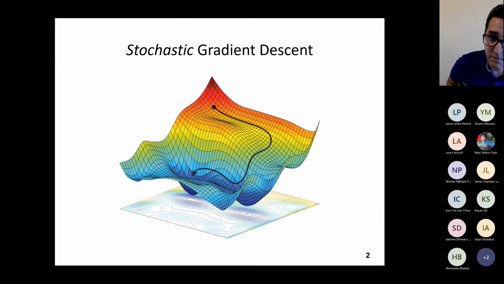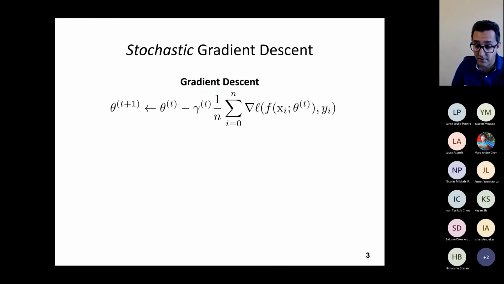But it has some problems, and that's why people came up with stochastic gradient descent, especially when we have a lot of data. So this was the lovely formula for gradient descent, right? Quick recap. This was the loss function. We would take the derivative, right? And the loss function takes two parameters. One is our estimate. If we have an email like xi, we would pass it to our model to tell us if it's a spam or not a spam. And we would compare that with yi, which is ground truth, right?